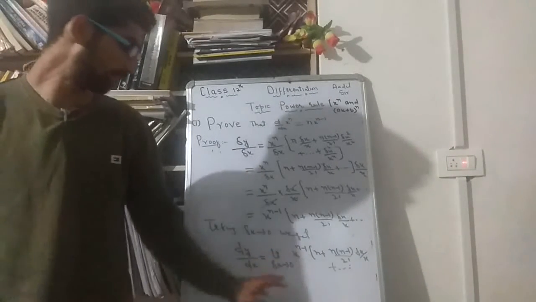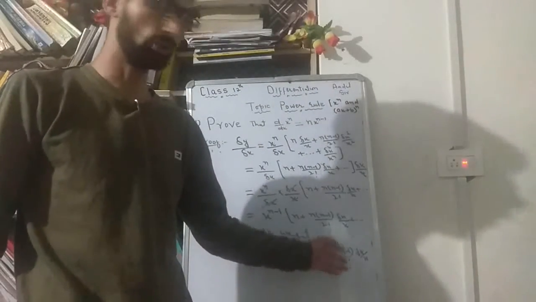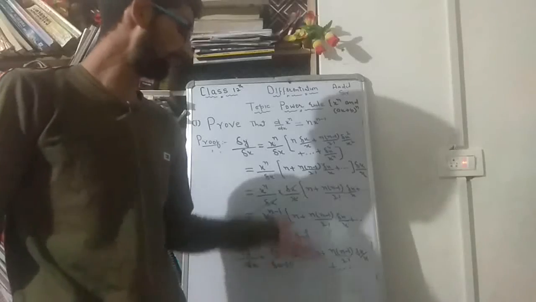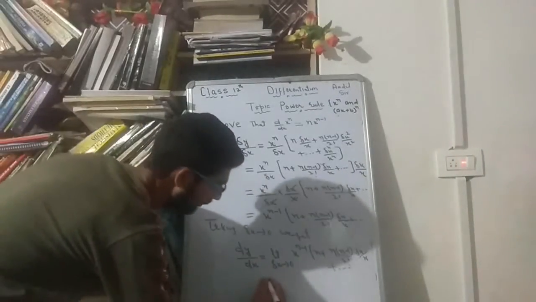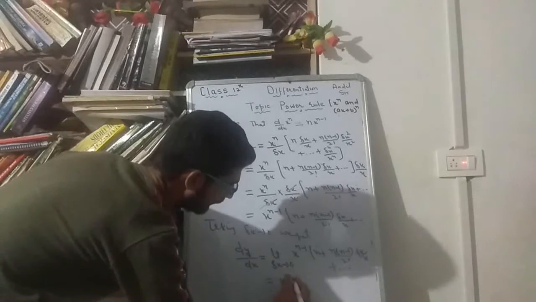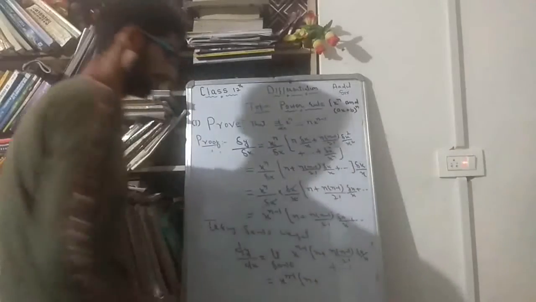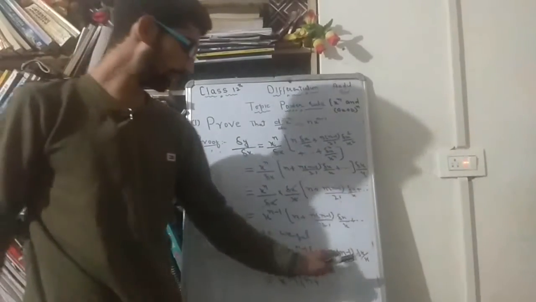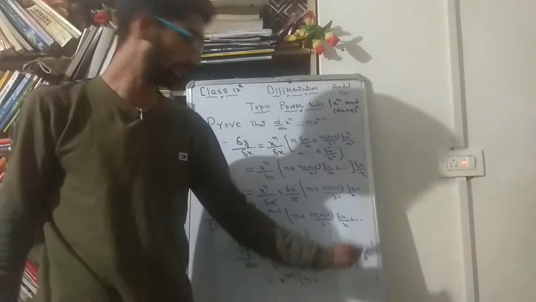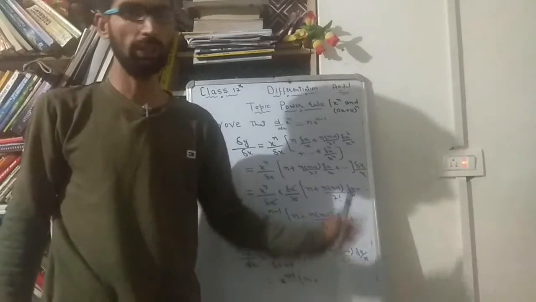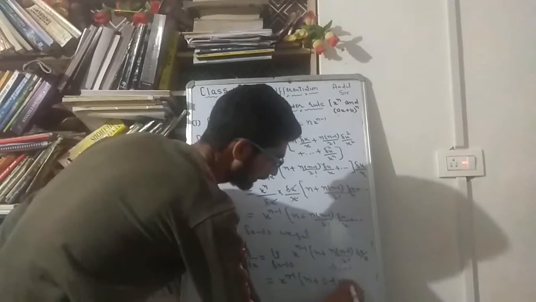Why? Because when we give the value of del x as 0, this thing becomes finite. So when we are getting a finite value, we can directly give the value of del x. So we will give here del x as 0. So it will be x^(n-1), then n plus... here you check, del x is 0, so this term has del x multiplied, so 0 into some finite value is 0. Another term will again become 0, and till the last they all will become 0 plus 0 plus 0, and so on.